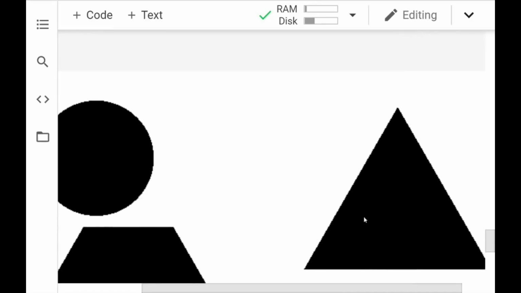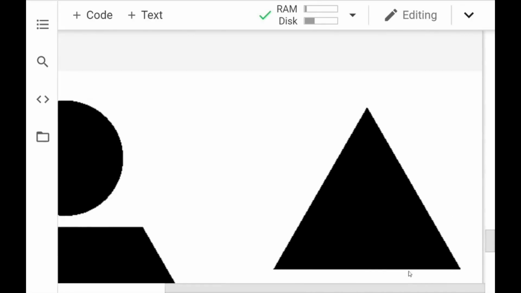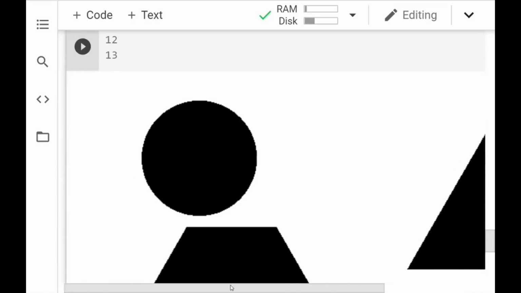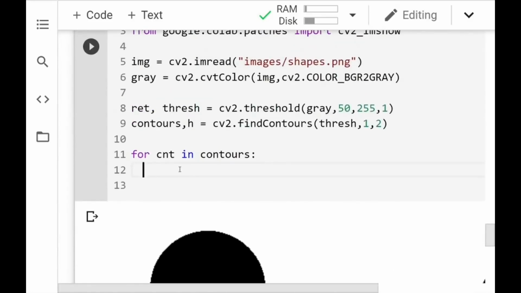Whatever shape you're working with, how many points do you need in order to draw your shape? This function gives us an approximation of how many points we need in order to define our shape.